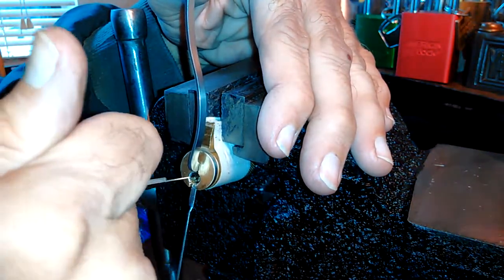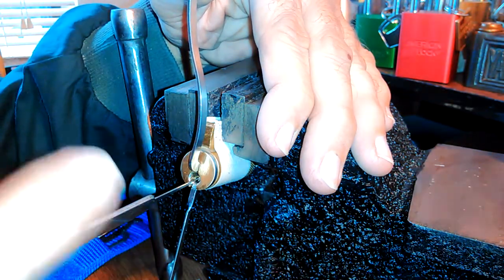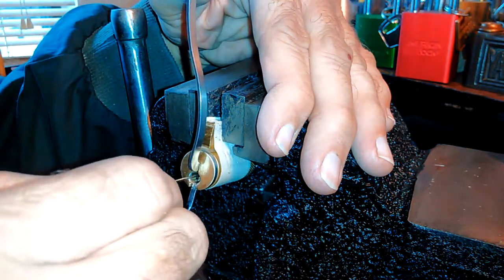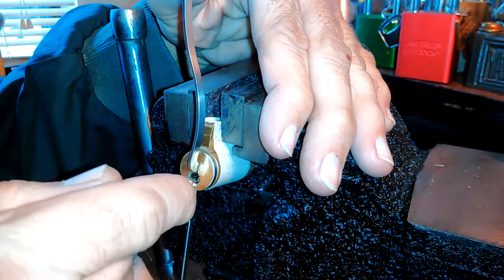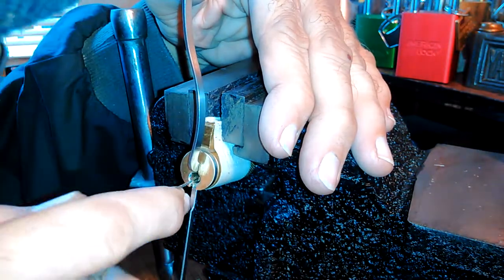But I would like this lock to get out to someone else, to have fun with and play with. And if they haven't seen this, they won't even know it's an Everest lock. But probably everybody that would receive this already knows that this is an Everest lock. So your secret's out.